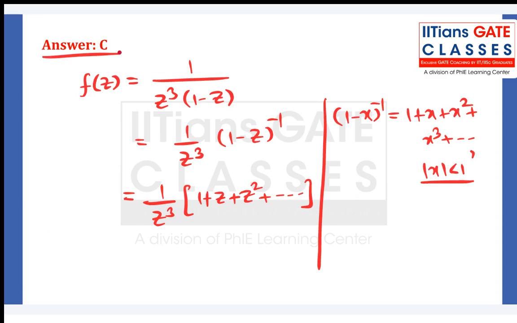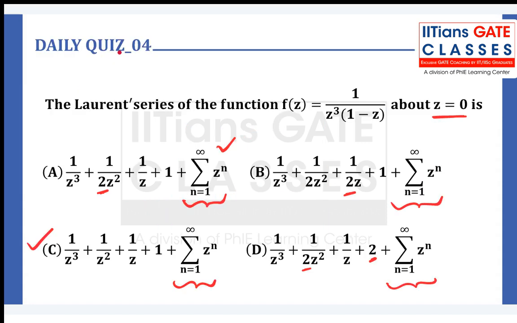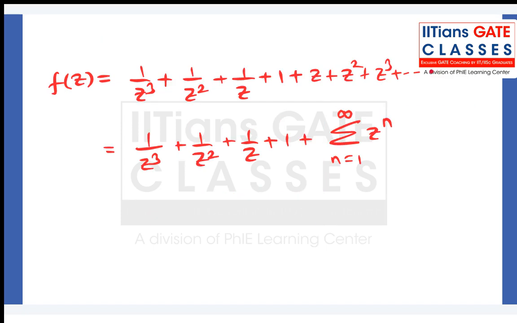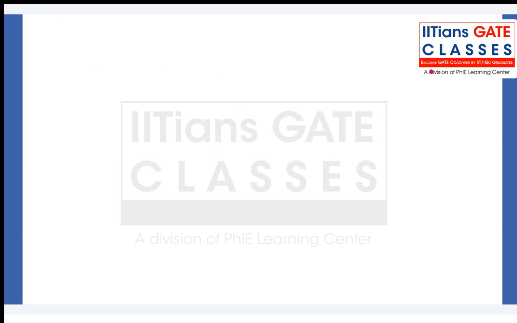So this question was not the conventional Laurent series expansion that you do. Some problems we have taken in the regular classes also, but here you need to stop and look at the options, and then maybe get a hint and then solve the problem. So this was the critical step, to use the binomial expansion for 1 minus x power minus 1 or 1 minus z power minus 1. If you do that, you should get this answer. So let's go to the next question.